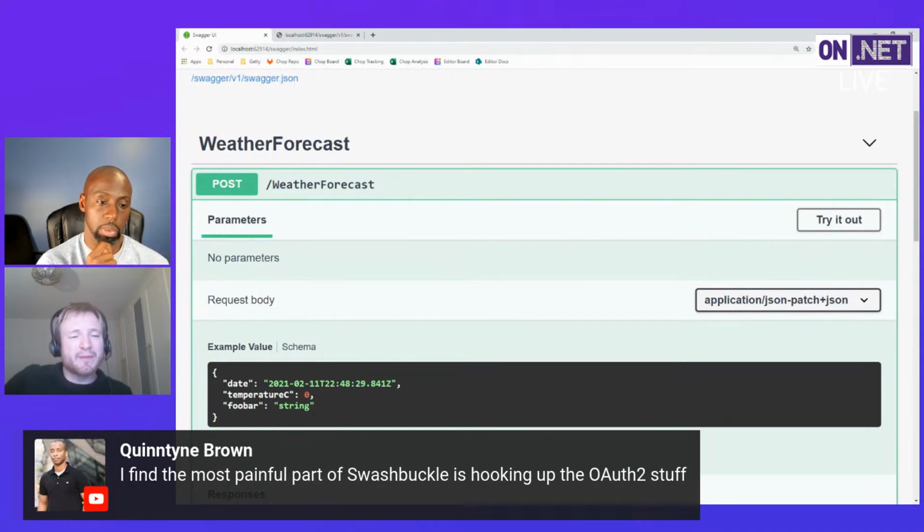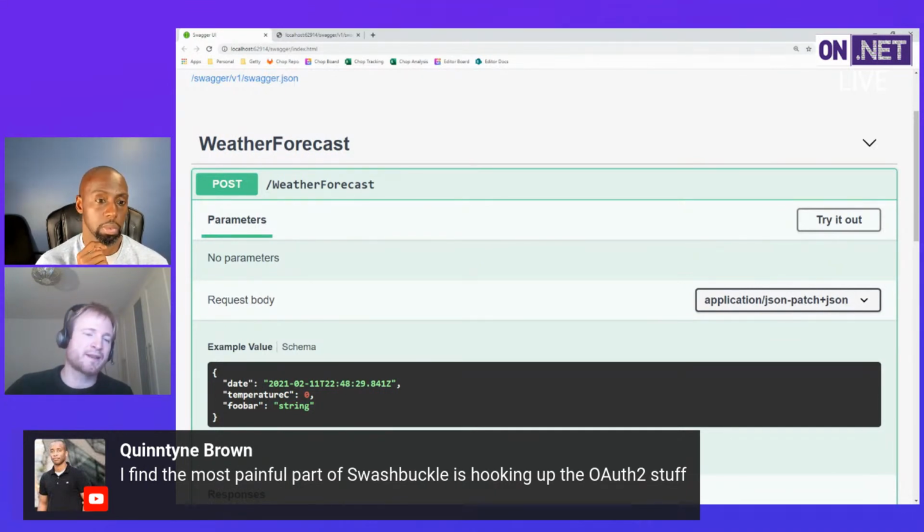So it's a little bit involved, even if you just take Swashbuckle out of the picture. Just the way that you define OAuth 2 interactions for your API with OpenAPI is a little tricky. It's a little nuanced.